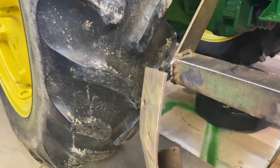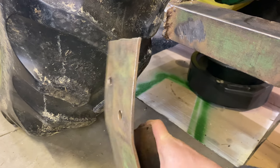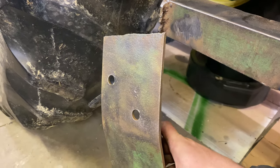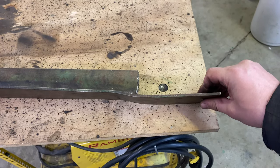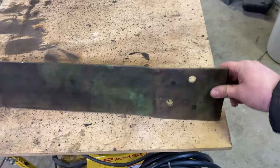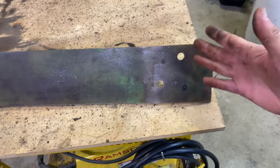This is a fairly, I don't know, is that 3/16? I don't think that's quite quarter. Looks like 3/16 to me. See if I can straighten that out here a minute. Well, it's not perfect, but it is slightly straighter, everyone. One thing, too, I just finished holding it up there as well to see if it would line up. It lines up pretty good.